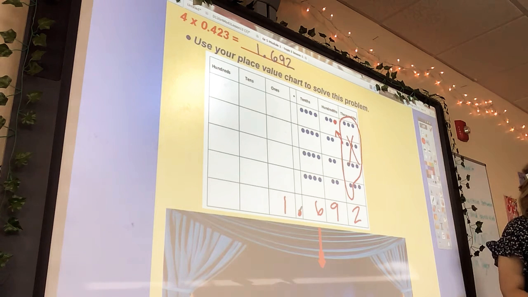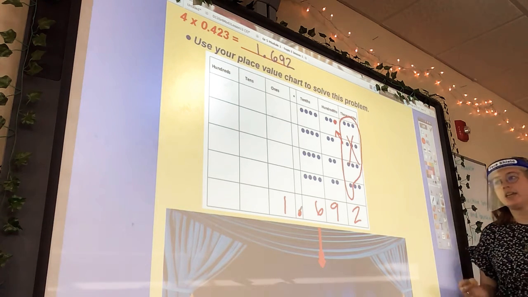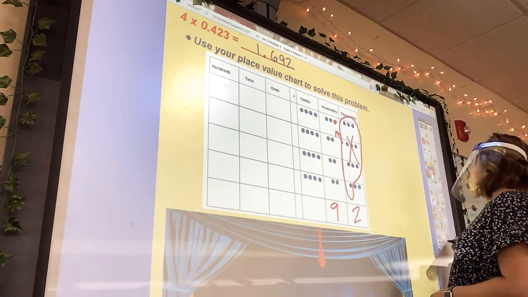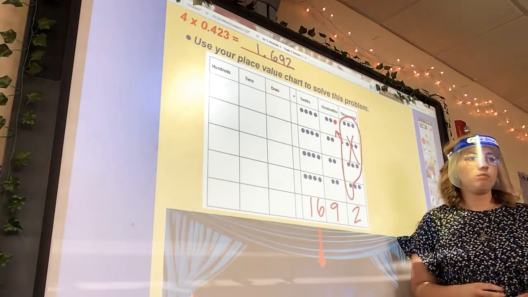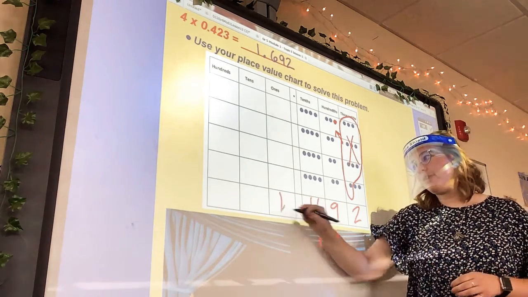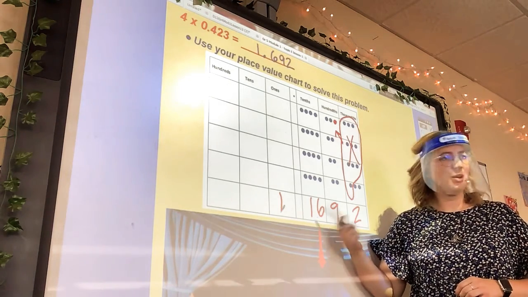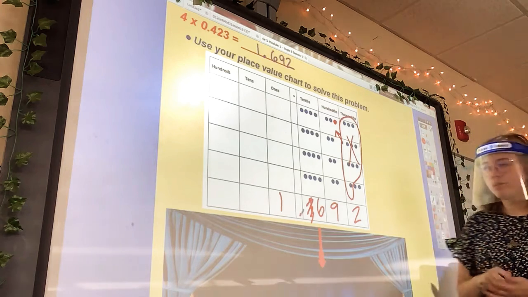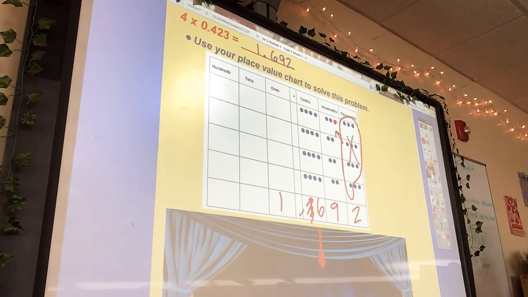Okay, Charlie. When you bundle, without doing the circles, do you just move one over? Just move it over. Do you erase the number that you moved over? Well, if I move the 1 over, should I keep that one there? No, that wouldn't make sense, right? So of course, erase it or cross it out, whatever, doesn't matter. Okay, any questions on that? I think you guys have pretty much got it.